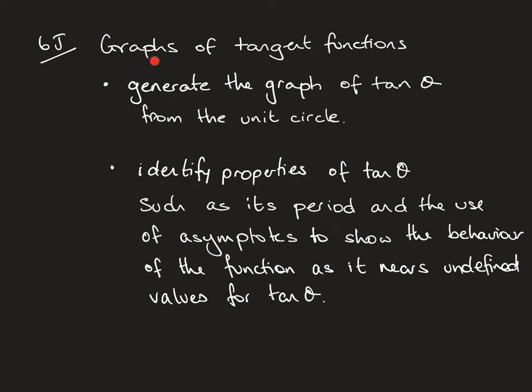In this video, we're going to look at graphs of tangent functions. We're going to generate a graph of a tangent graph from the unit circle, and then we're going to identify some of the properties of the tangent graph, such as its period, the periodicity of the graph, and we're going to talk about the fact that the asymptotes are used to show the behaviour of the graph.